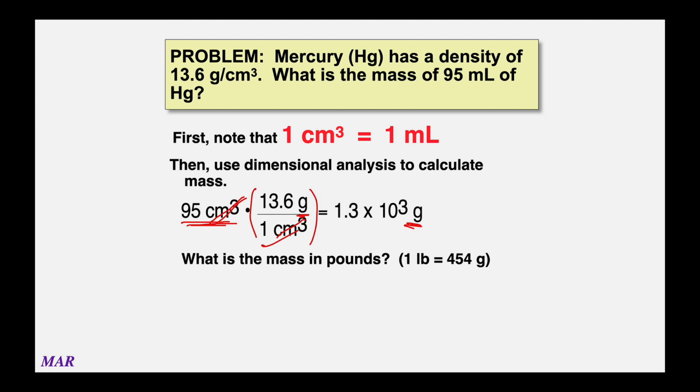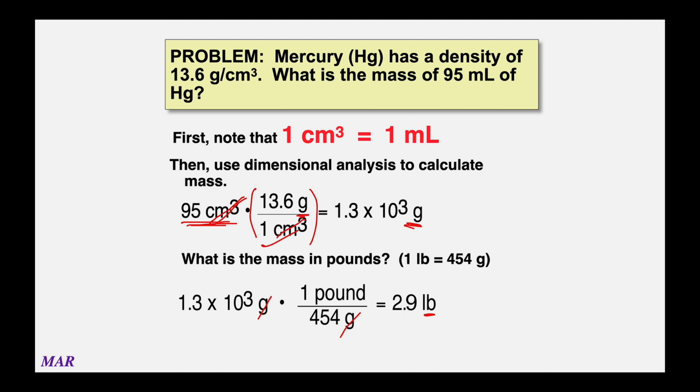So now what I would do is you're starting with grams, you want to cancel the grams, and you want to have pounds. So in this next part here, then, you'll put the grams on the bottom and pounds on the top. The 454 goes with the grams, so that goes on the bottom. Grams divided by grams cancels out. You've got just pounds. The abbreviation for pound is LB.